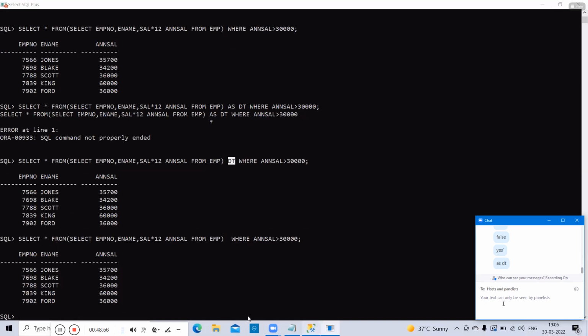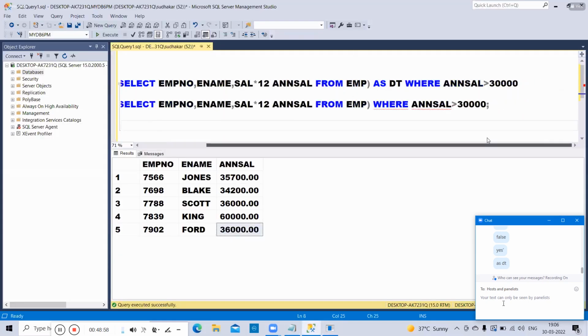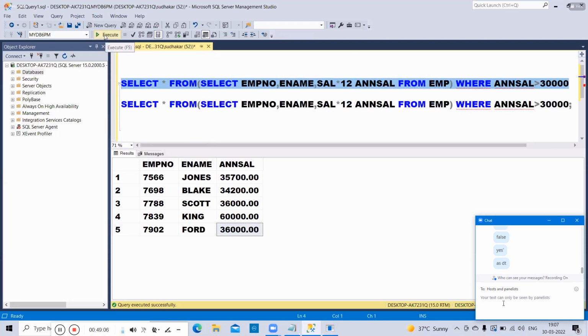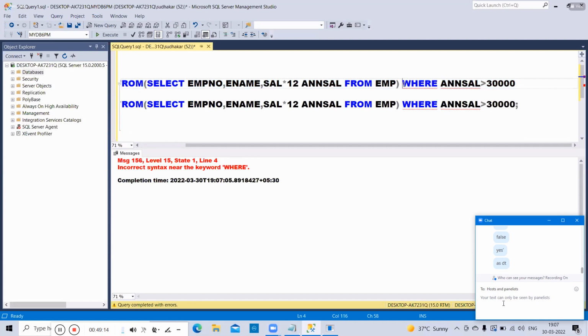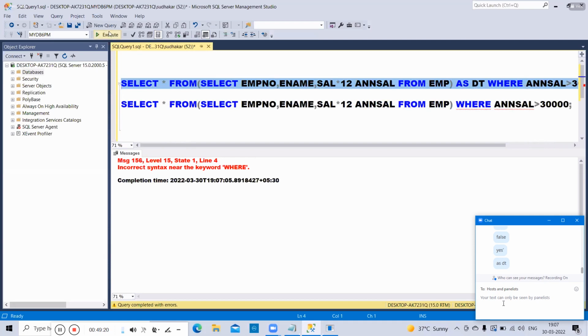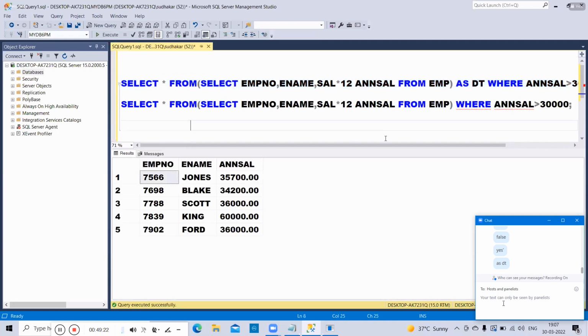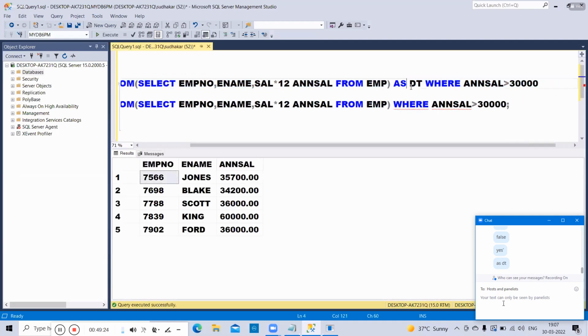But come to SQL Server. If I remove this and execute, what happens? You can see it is not allowed; it shows an error. That's why we need to give some name like DT here, then it will accept. Is the AS keyword needed?